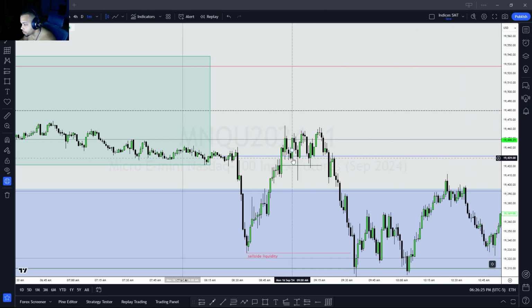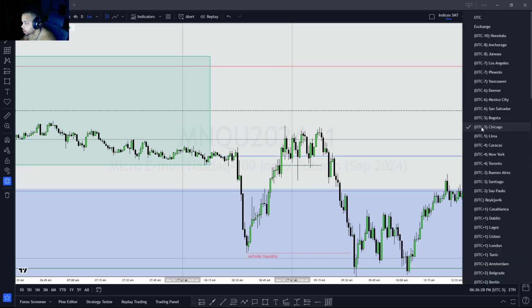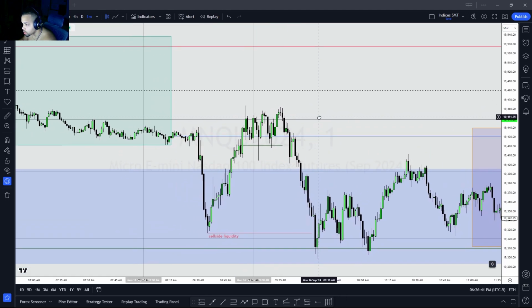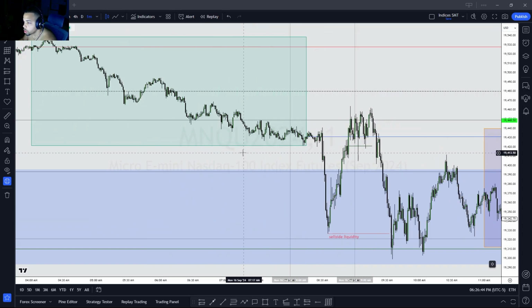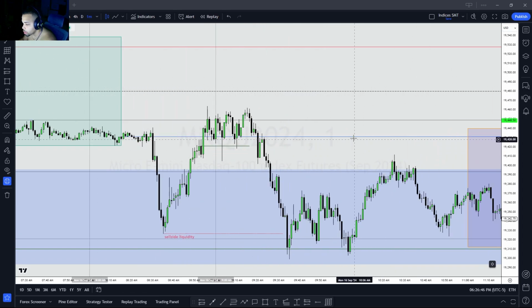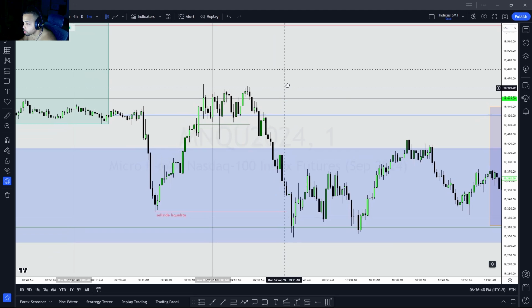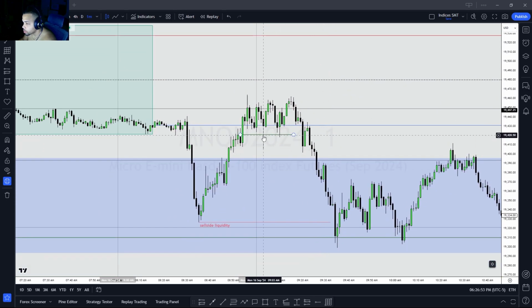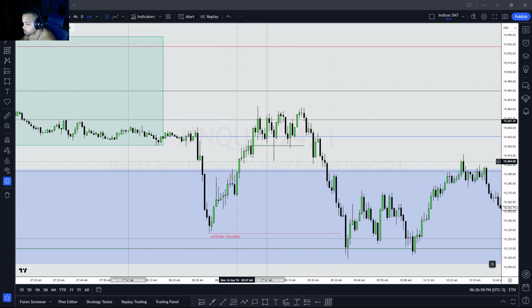CME operates off of Chicago time, or anything that is -5, so I'm not going by New York, I'm going off CME. When daylight savings goes away, New York will be at -5 and we will change to -5, because that is the central time that the Chicago Mercantile Exchange goes by. So this is the overnight session here, and of course we are wanting to see price go higher, but I entered here 2 times, so I wish I would have done that better, and not overlooked this hour.